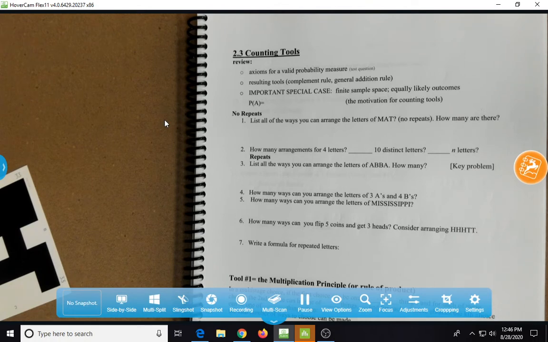So now let's think about ABBA. How many ways are there to arrange the letters? If I've got an A and an A, like suppose I had A1, A2, a blue A and a red A, and then the two B's. How many ways can I arrange these two letters? You have the blue first, the red first. So really I should divide by 2 factorial, right?